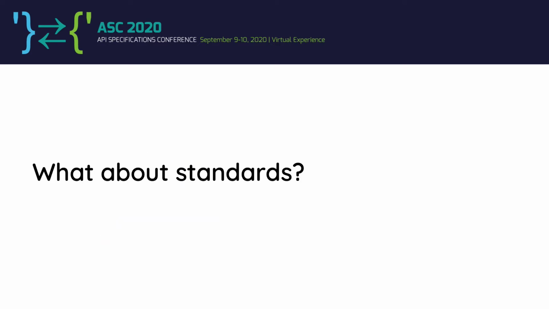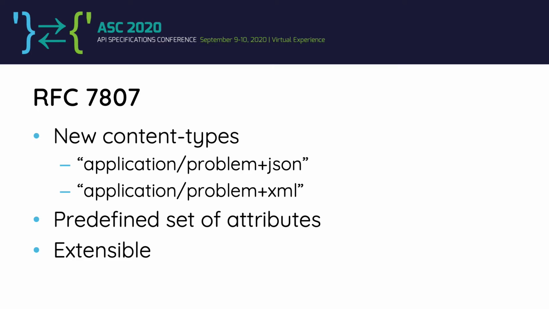Okay, enough about other people doing error communication. So if everyone is doing error handling kind of the same, but also differently, aren't there some kind of standards we can use for error handling? The good news is, of course, there are a few standards you can use, and I would like to show them to you right now. The most notable one came with RFC 7807, which defines two new content types for returning error information. The two content types are application problem plus JSON and application problem plus XML.